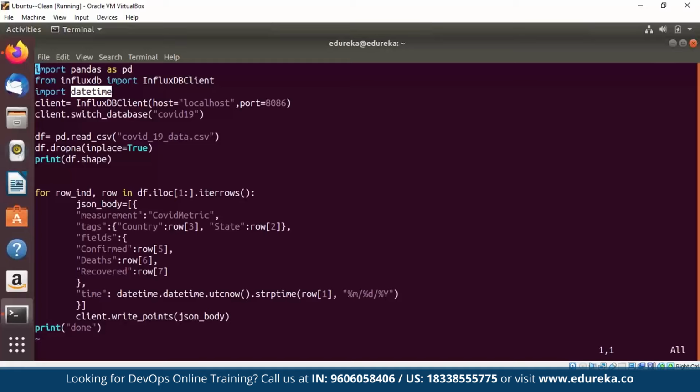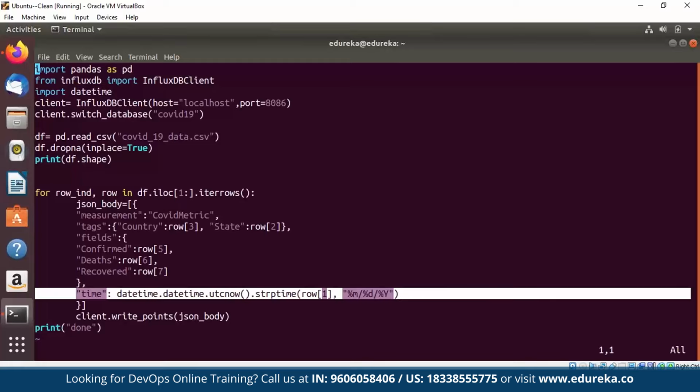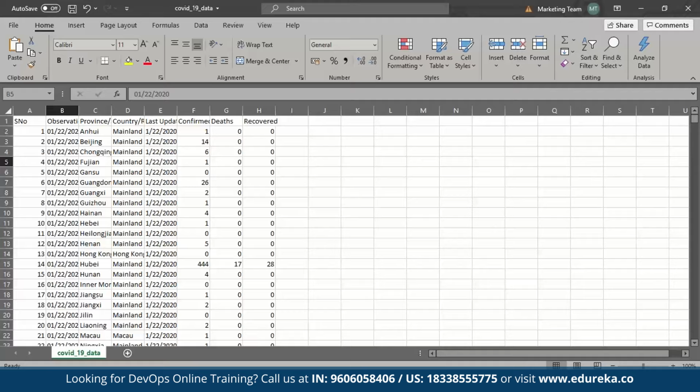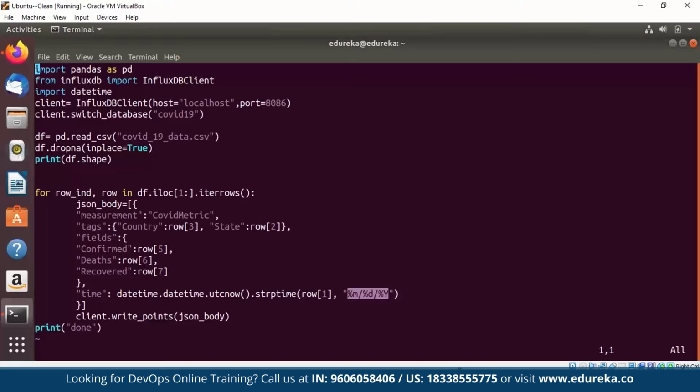So we can just convert this into UTC timestamp in this line of code. What it really does is it takes out the time component from the string, and then you can format it in this particular format, that is the month, date, and year. So this is the format that we're going to present it in. So it's %m/%d/%Y. So that's month, date, and year. I hope this is clear.